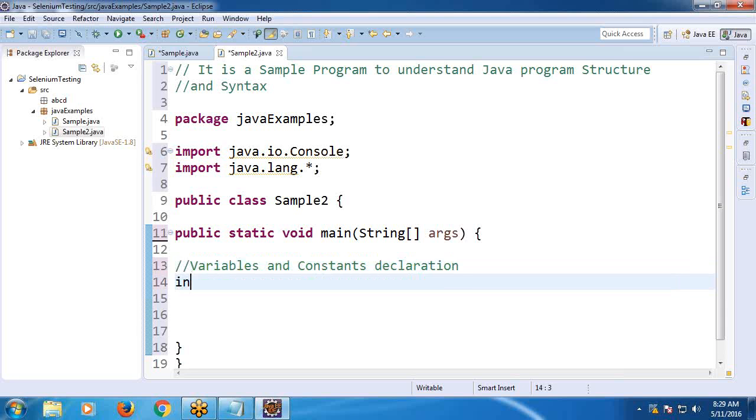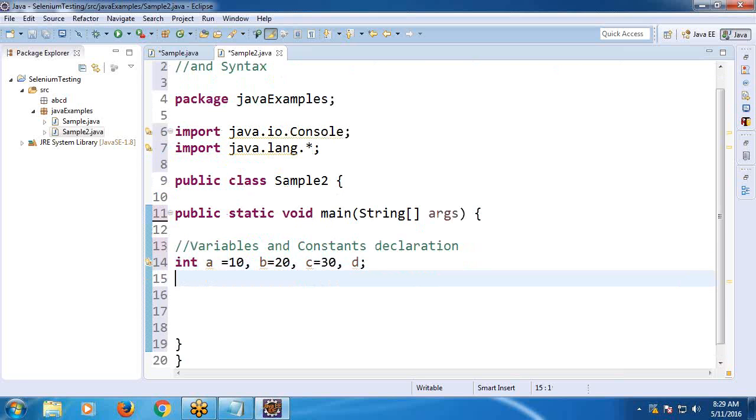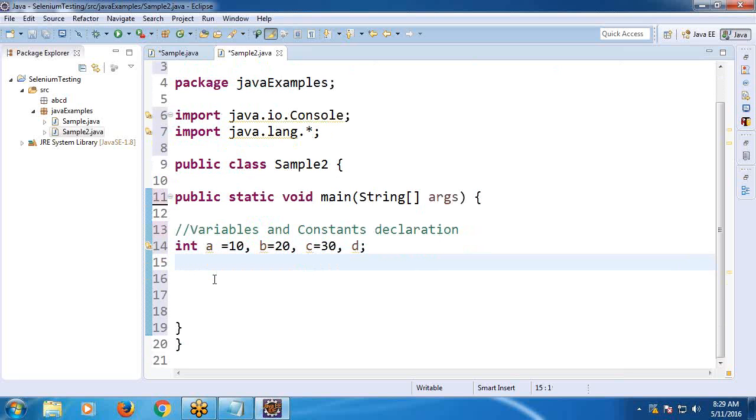Say int a equal to 10, b equal to 20, c equal to 30, d. I initialized 3 variables, the 4th variable is not initialized, just declared. Variables declaration. Otherwise, just write c. After that, you can initialize.